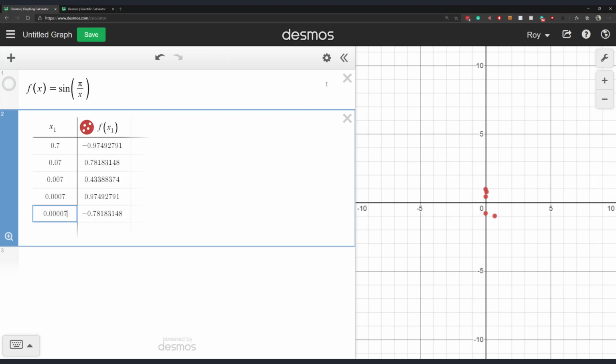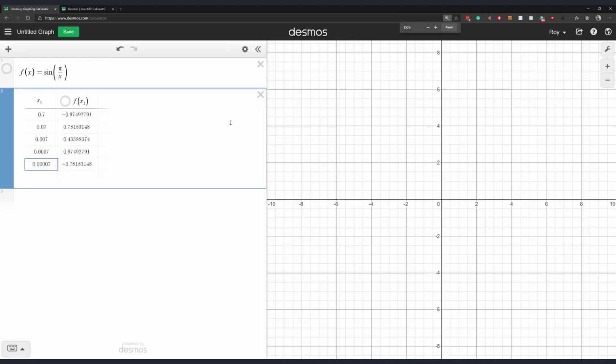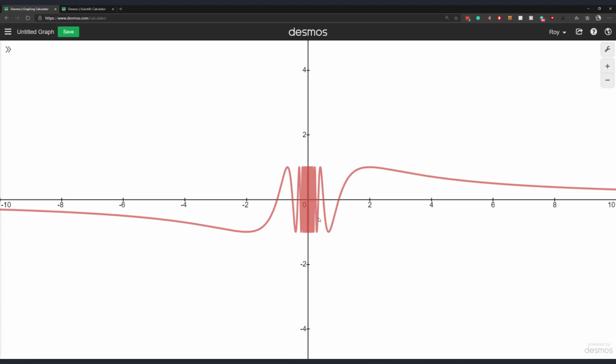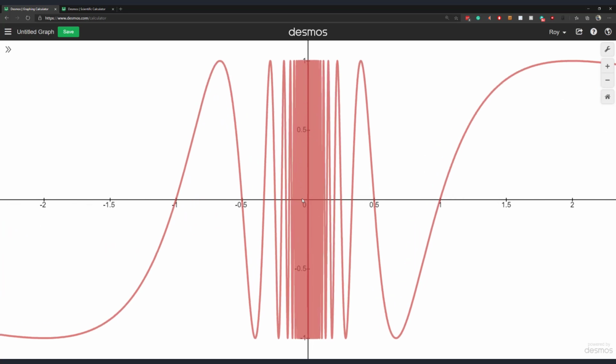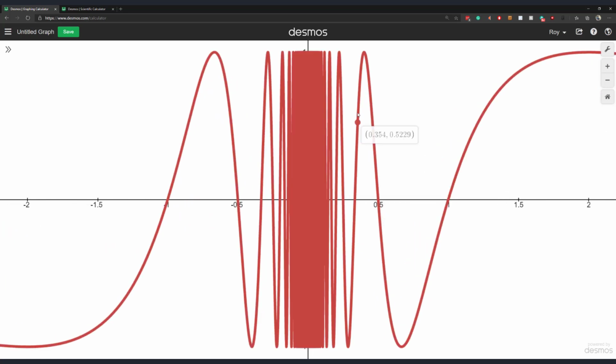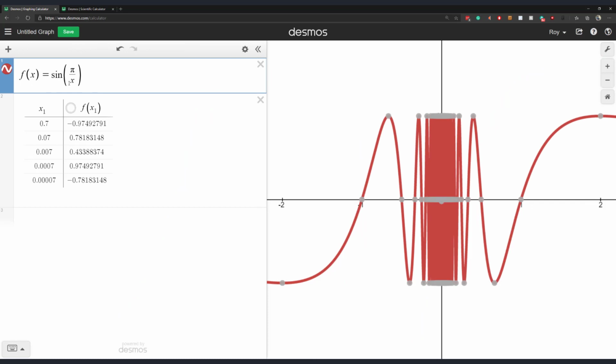Well, before answering those questions, I want to take a look at the graph of this function. So I'm going to zoom out a little bit, and here's the function right here. This is the sine of pi over x. And as x gets really close to 0, you can see that our function values just start wiggling back and forth infinitely many times. And that is the issue: as our x values are getting really close to 0, the function values just hop between a bunch of numbers infinitely many times. And that is because we're about to have division by 0 at x equals 0.